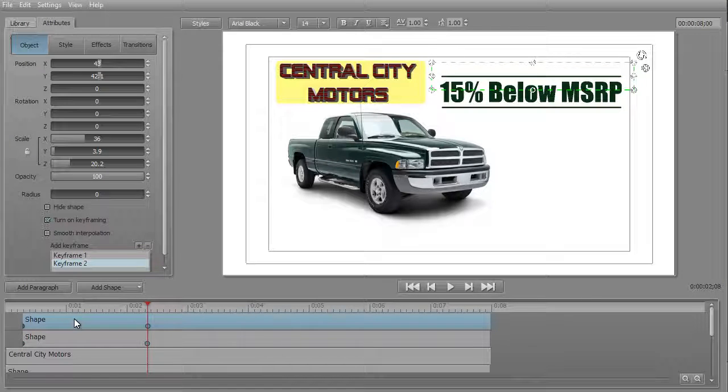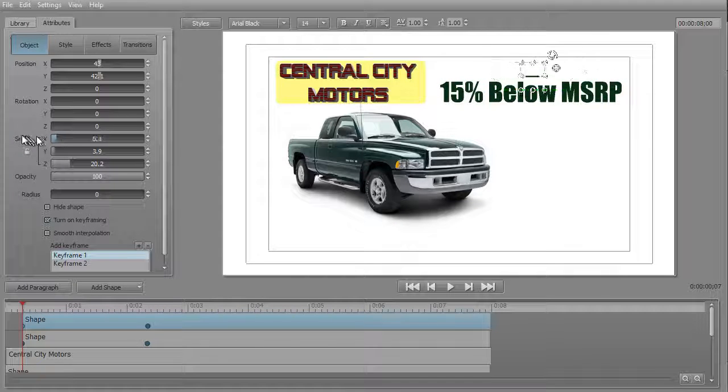So all I need to do is in my shape here, go back to keyframe number 1. So that's pointing in the blue bar all the way at the beginning, and I want to make it smaller. All I do is click on the scale, and I drag this back, watch it get smaller, as far as it will possibly go, 0.1, which is virtually invisible.